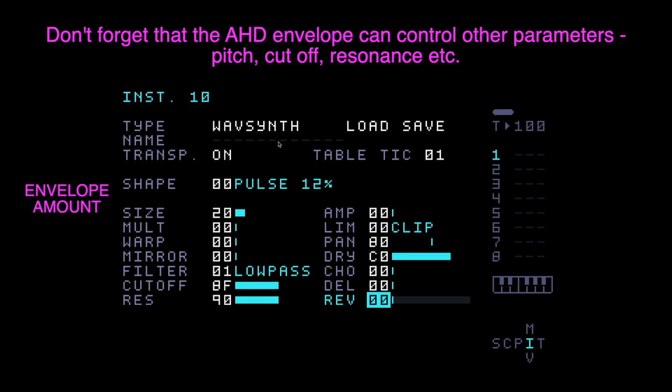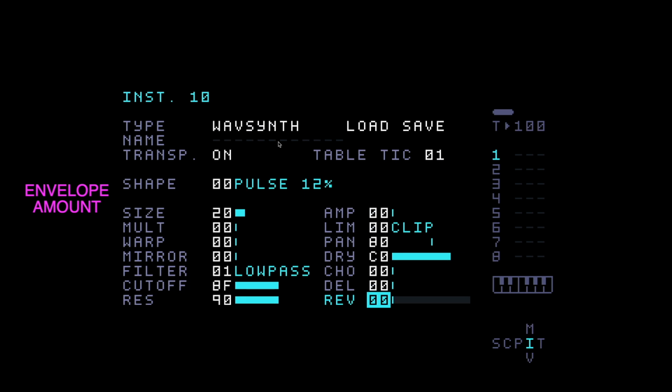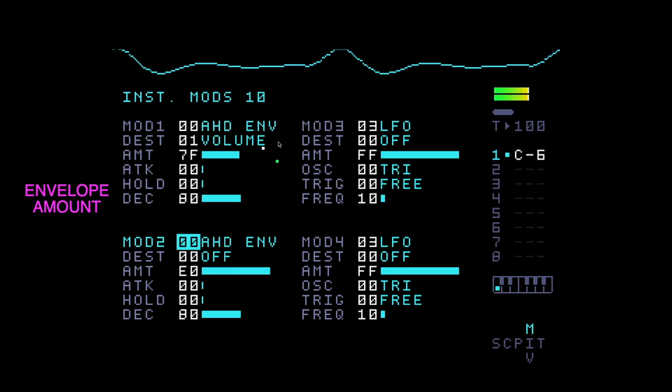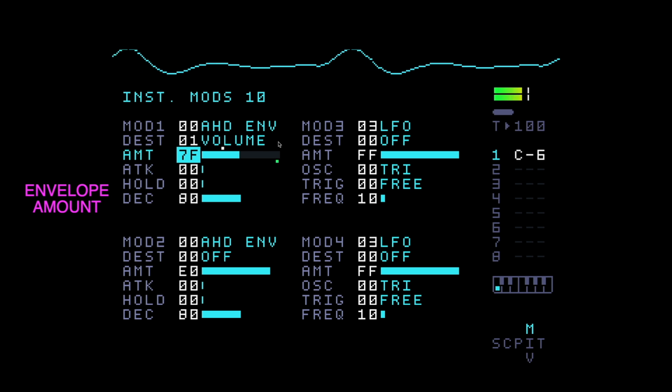So just go back to the instrument page and just go up to the mods page by holding shift and up. So if I bring this amount down actually on the mods page, now, bring it back up. It's relative to that, you see. So if I take it down too low, if I cut it, it's gone below audible level. So it's relative to that AMT amount.